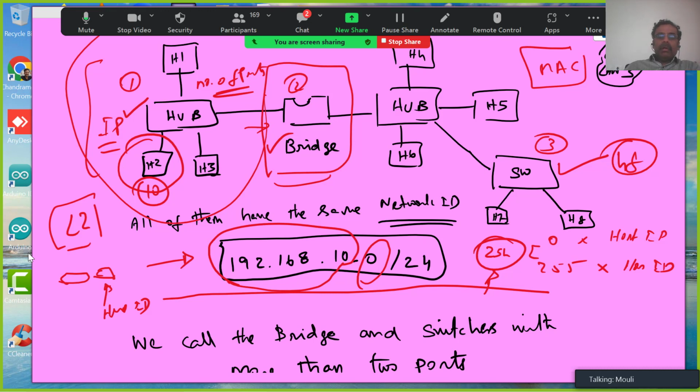Now, I hope you remember, or you are already aware, that hubs normally, when they see a frame coming from any host, send it on all other ports they are connected to. It will not send it back to the same host, but it will send it to all other ports. I say all other ports rather than all other hosts because a hub may be connected to another hub, or to a bridge, or to a switch. So a hub takes it from one port.